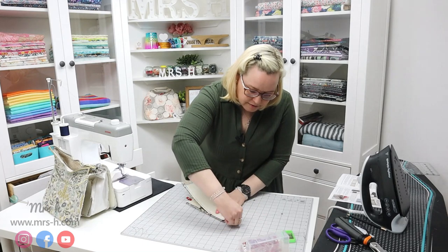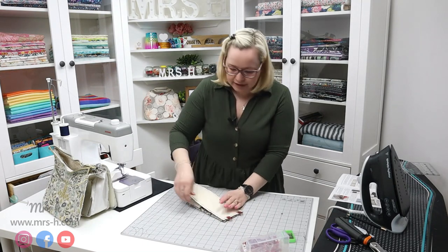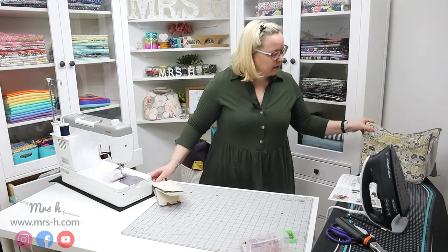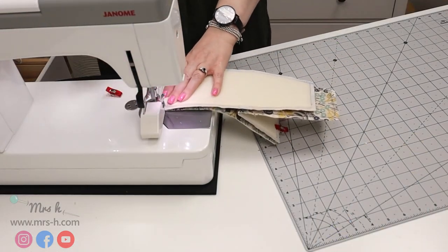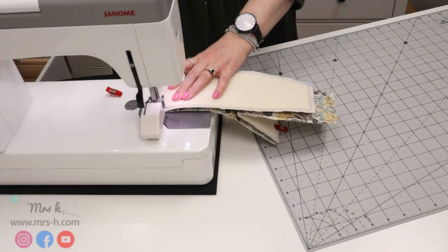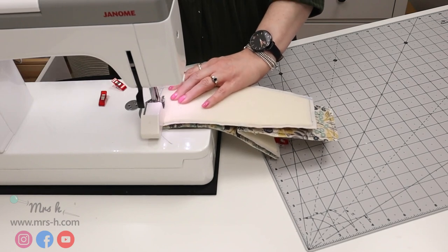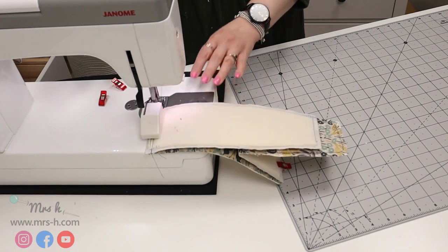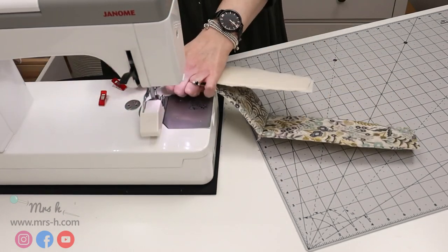And we'll sew those and then we'll press those seams open if we can. Well, that's no good. Pop it there. So same seam allowance, back stitch at the start and the end. And the second side.